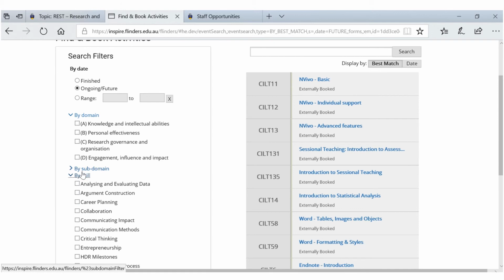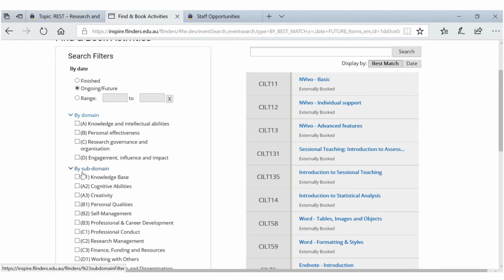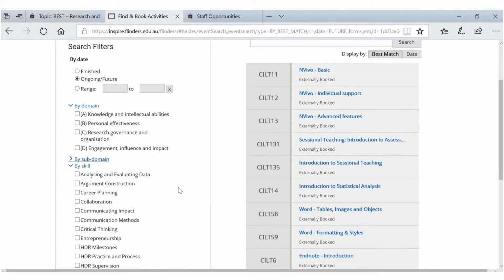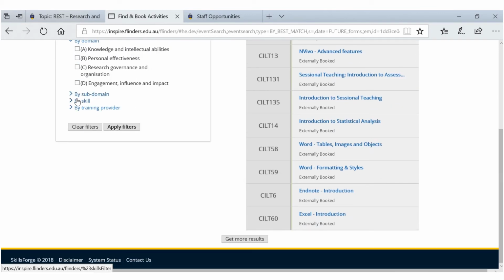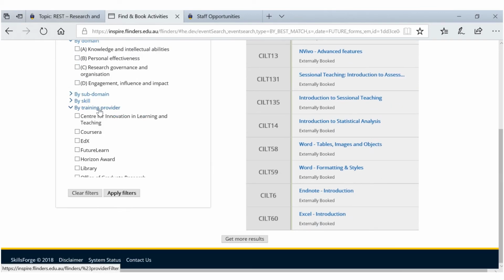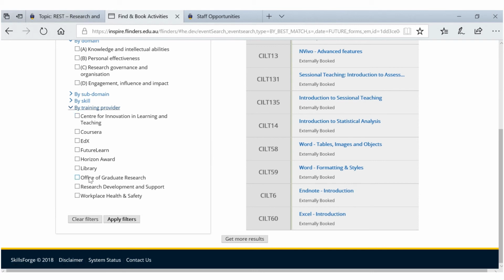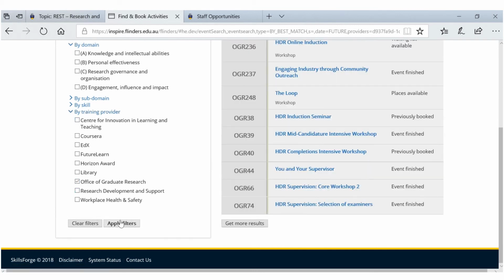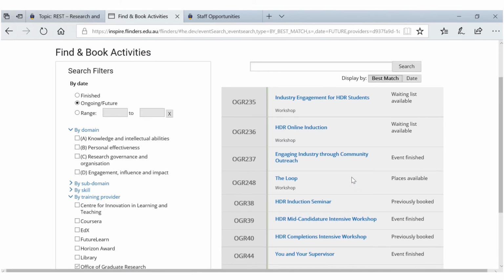So all of those topics under the subdomains are listed in here by skill. And you can also search by training provider. So if you want to know all of the workshops that the Office of Graduate Research is putting on, you can search the Office of Graduate Research and you'll see all of the activities that are available.